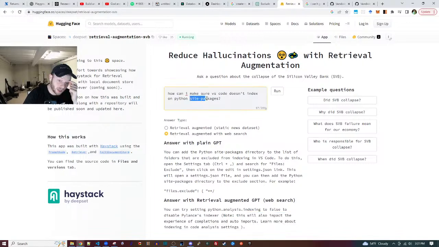Okay, it might be getting hung up on this term site packages and thinking that that's all Python packages. So I'm going to try the files exclude.